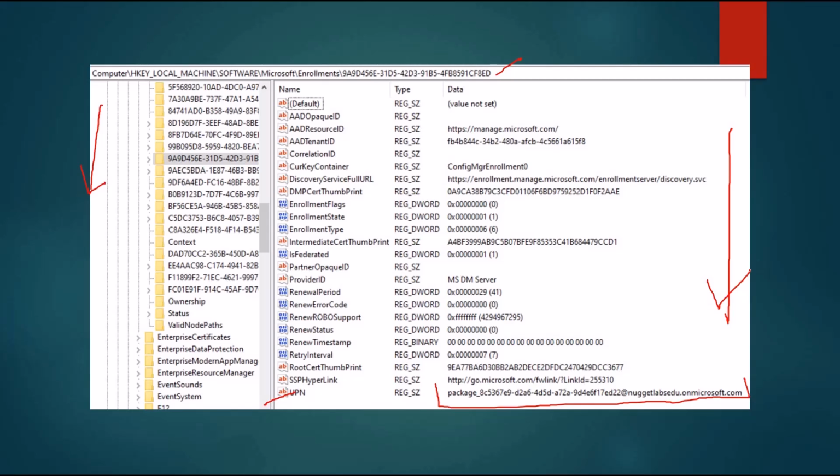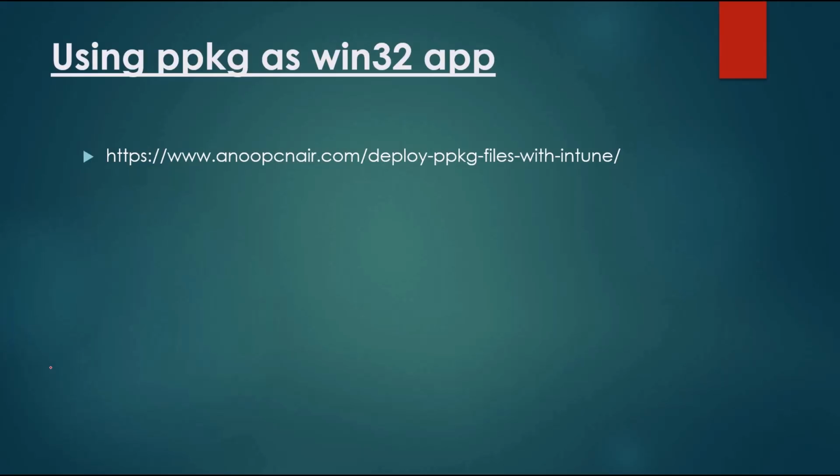So we have seen the logs, we have seen the registry. And while troubleshooting, those two logs and this registry are what is going to come in handy while we are troubleshooting any such issues. Okay, and next thing I wanted to talk about is something very interesting, and that is the provisioning package that we have created. One option is using that provisioning package to enroll the device. But then we know that in the provisioning package, there are a lot of settings that we can configure, right? Like, for example, let's say you want to disable the USB drive, you want to disable the Bluetooth. There are so many settings that we'll see later when we are creating a package using Windows Configuration Designer.